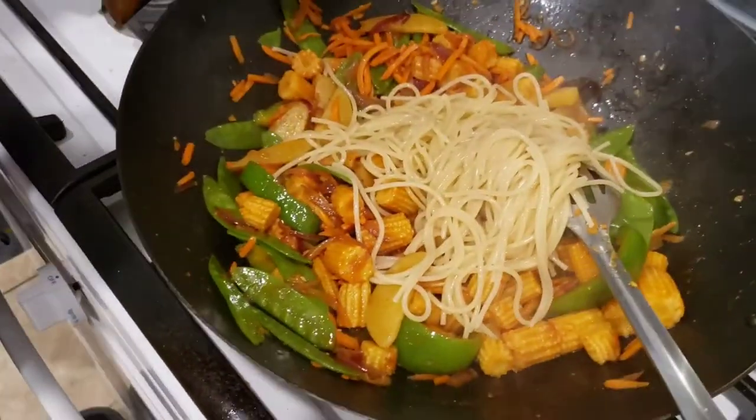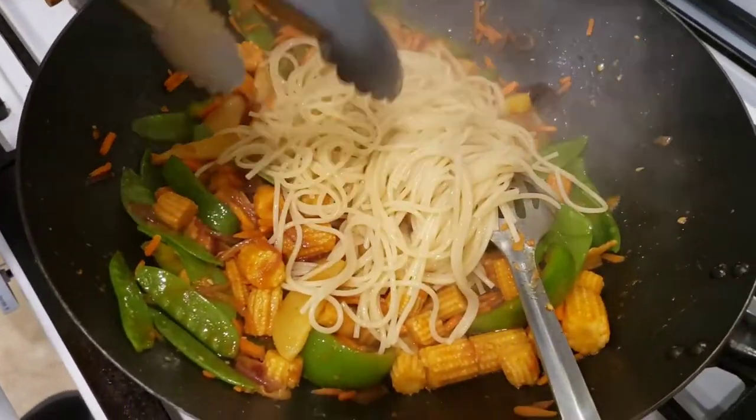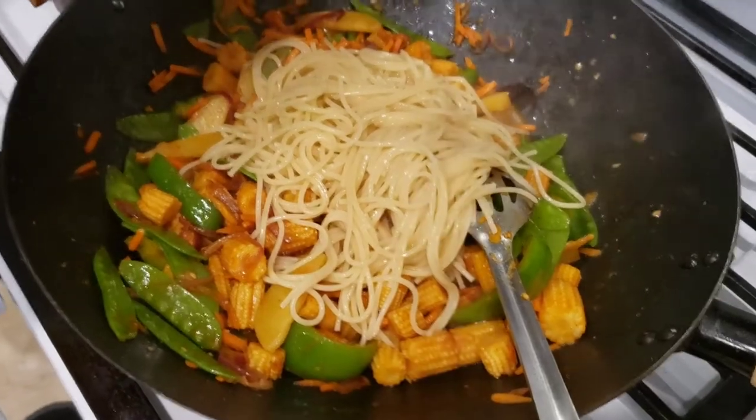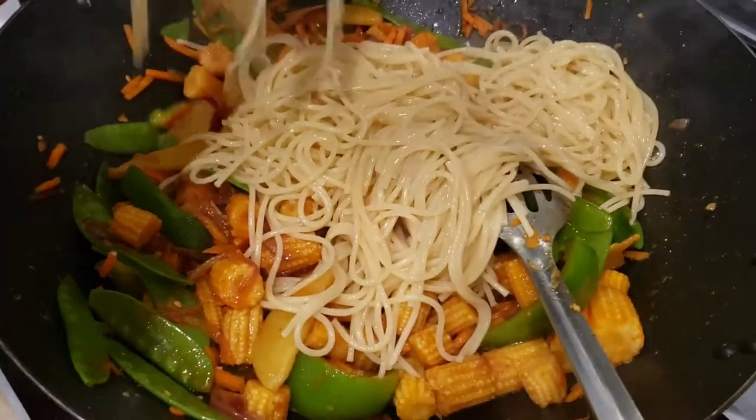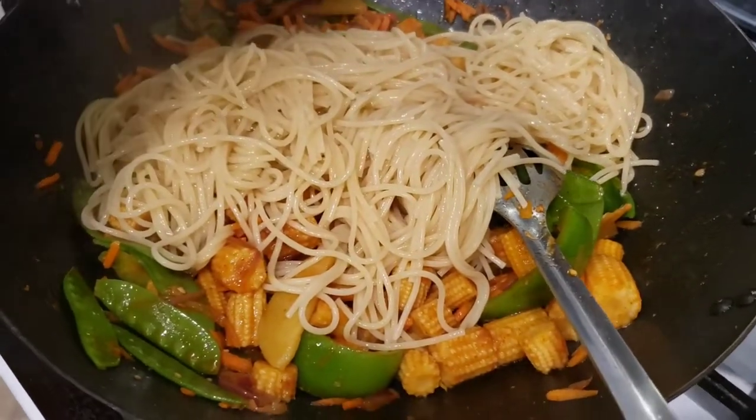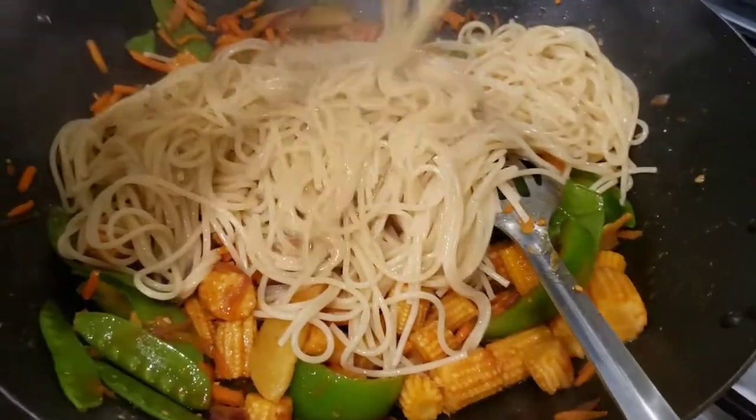Here's the transfer. Transfer the noodles over. You want to use your judgment on how much noodles you need compared to the amount of vegetables you have.